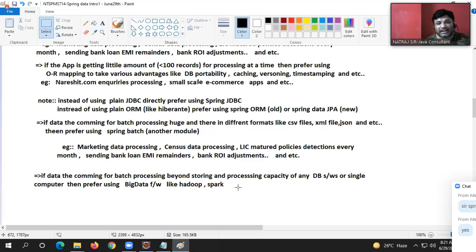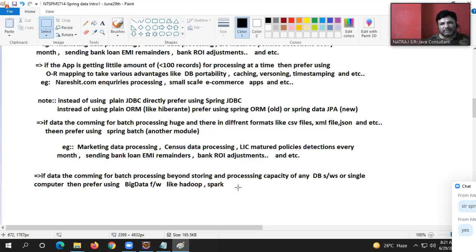Facebook per day data. Are you listening? Facebook per day data. YouTube per day data. They will be in what? Terabytes are over, petabytes are over. They will be in exabytes, zettabytes.